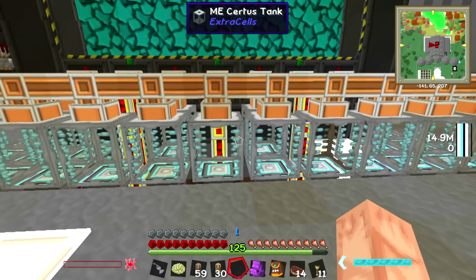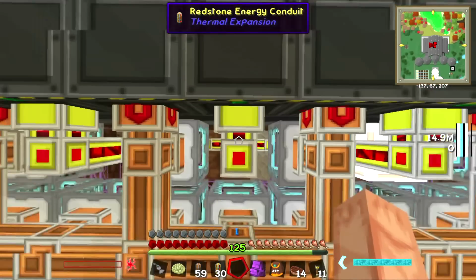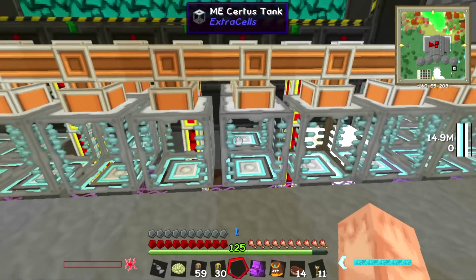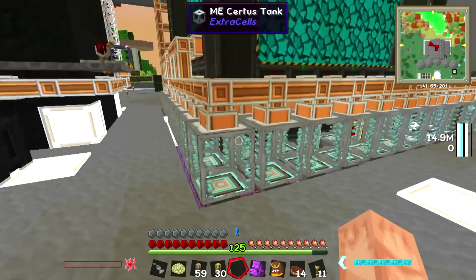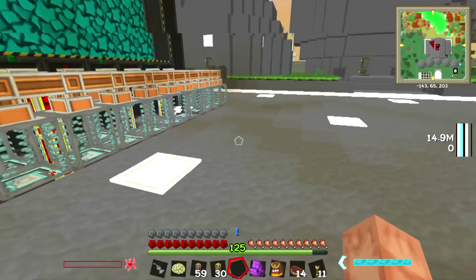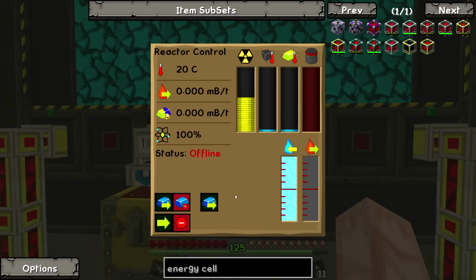You can see in the background behind those, I've got some redstone conduits, redstone energy conduits. In case we do set the reactor to produce just power instead of steam, we'll have a way of getting the power out of the reactor and into storage. But you can see this wraps all the way around here for steam. And yes, they're all necessary, and you'll see that in a little while. So let's fire it up, and we'll continue to look at the system at large.